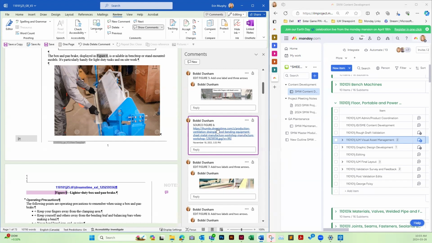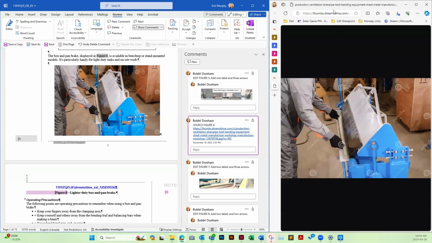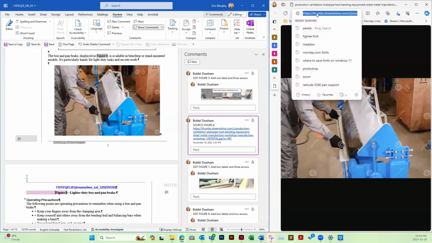So we'll just control click on the image and you can see it opens up in the browser. For Dreamstime, a lot of the time they will open up as an image directly to the image. And it says thumbs.dreamstime. You don't really want that because you can't go to the download page from there.